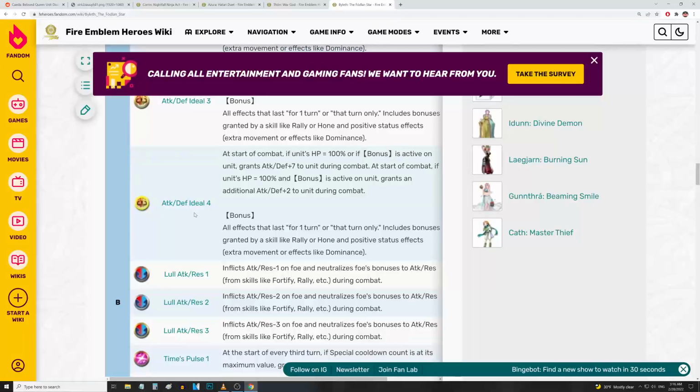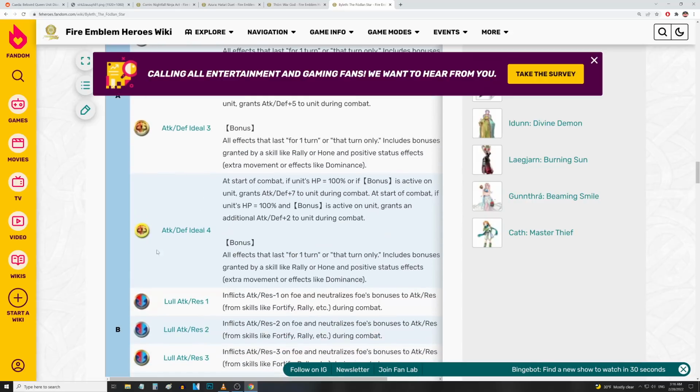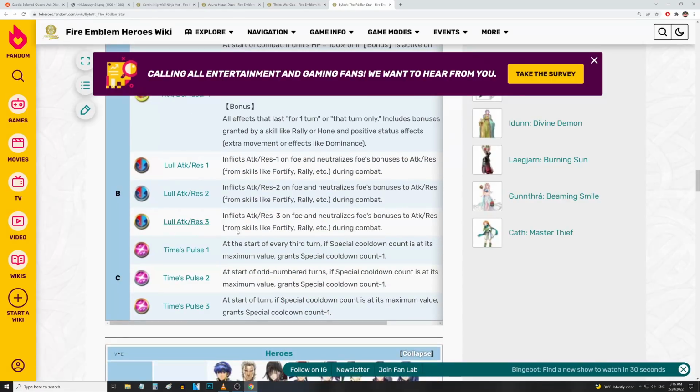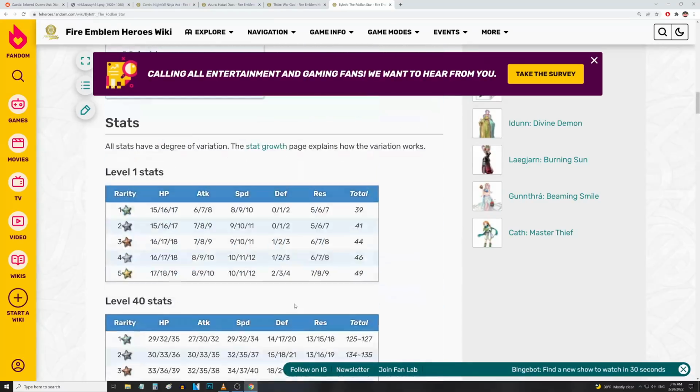He's got attack and defense ideal 4, which is okay. It's certainly better than defense and res ideal, I would say. The ideal skills are fine as long as they're granting attack and then something else, or speed and then something else. Those are the 2 stats I think you want to focus on with these. He's got Lull Attack/Res and Times Pulse, so he is a god of fodder. Every single mage is going to benefit from Lull Attack/Res, and every single infantry unit is going to benefit from Times Pulse.